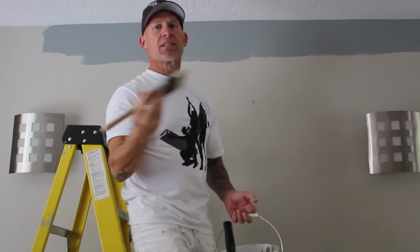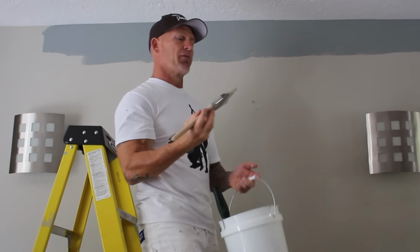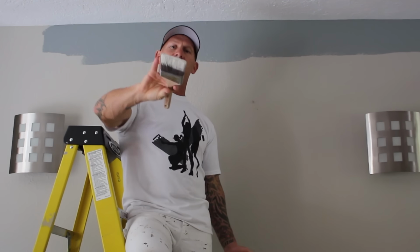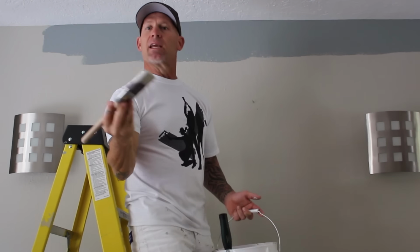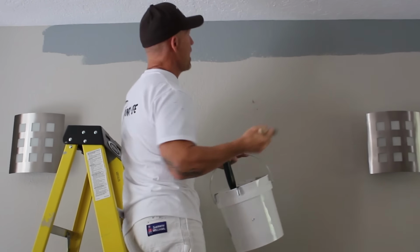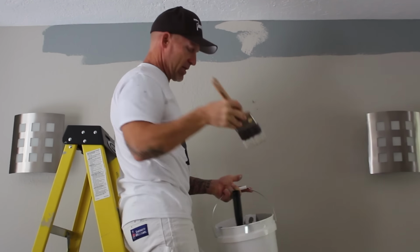One of the techniques for bringing your paint up to your cut-in when you're holding your brush, which I discussed in one of my other videos, is to rotate that brush. As you see, this brush is fully loaded with paint right now, and I'm rotating it around so it doesn't drip. So I'm going to pull it out of my bucket, rotate it up, and get it to my position to do my cut-in. I'm going to do a cut-in right now, just showing you how I hold that brush. And I'm holding it once again just like that.